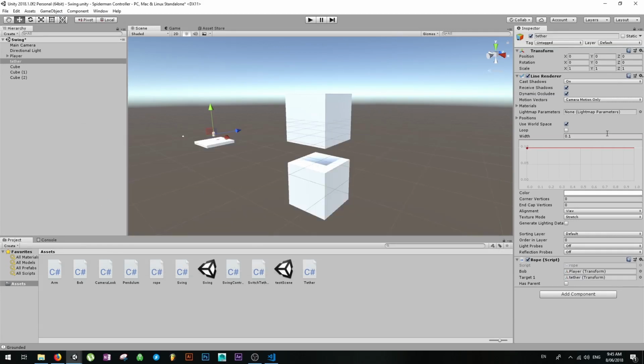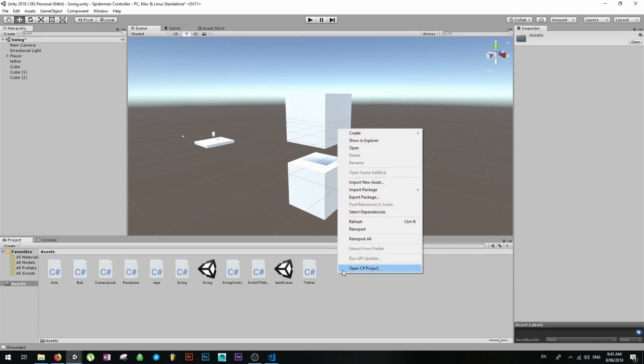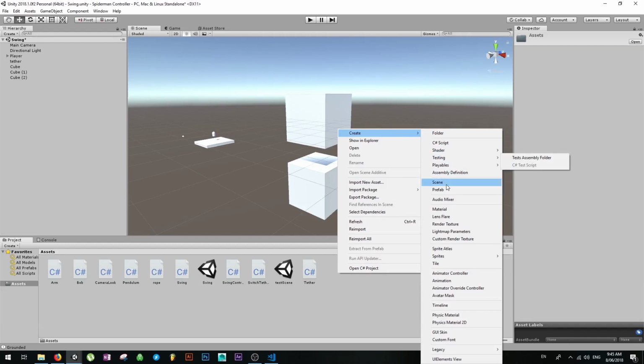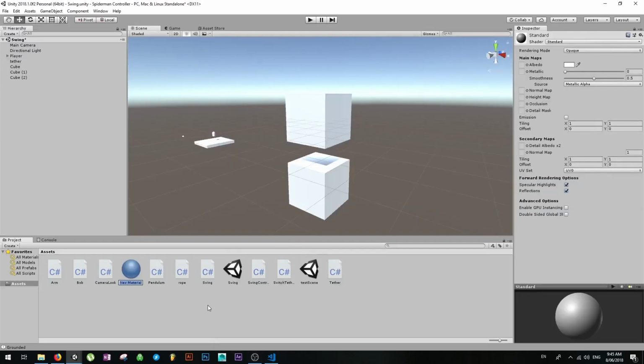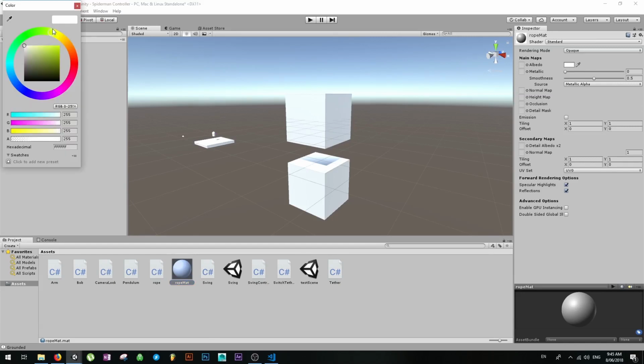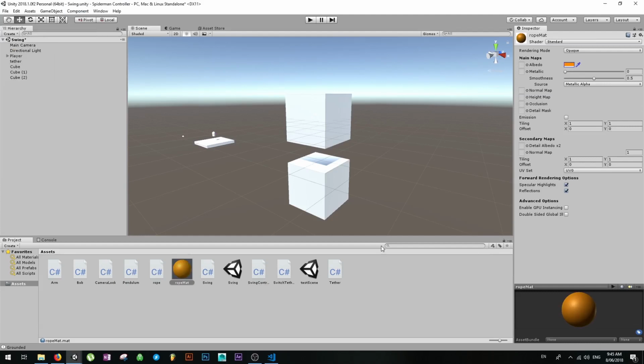Excellent. When we play this, it'll come up as pink because there's no material on it yet. So we can actually add that now. We'll create a... where's our material? Here's our material. I'll just check that I'm actually... Yep, I'm recording. That's good. Let's call it rope mat. There we go. And let's set it to, I don't know, maybe an orange color. Feeling in an orange mood today. Excellent.